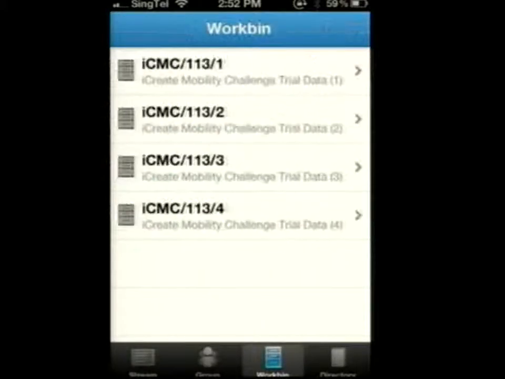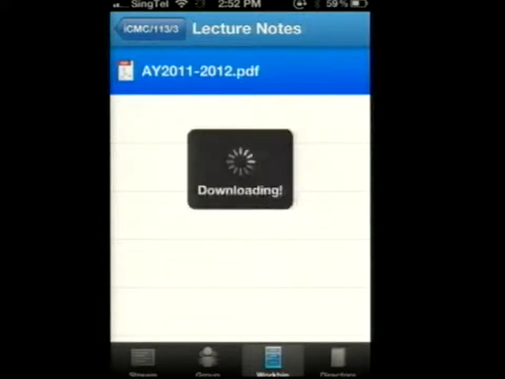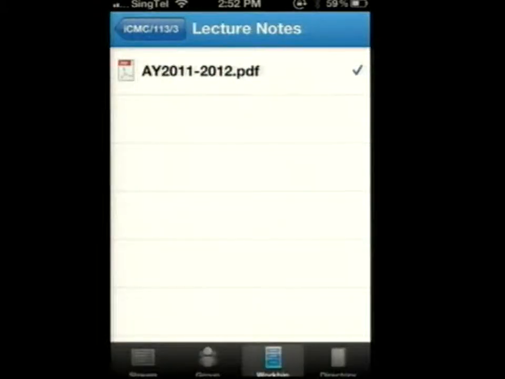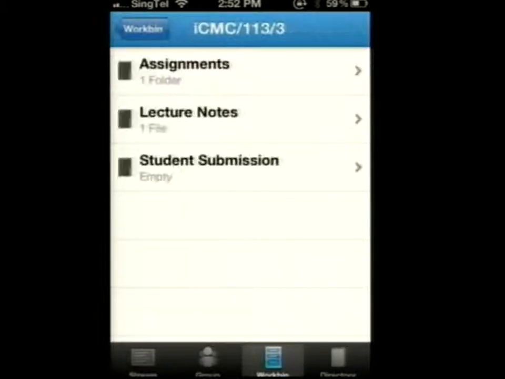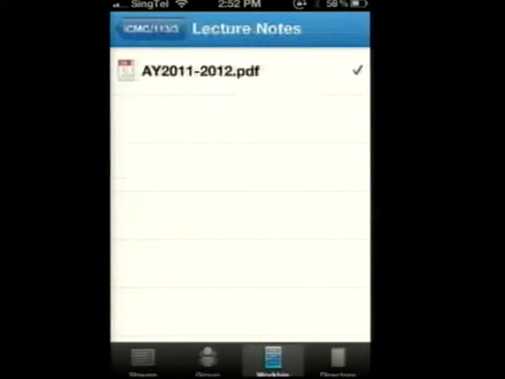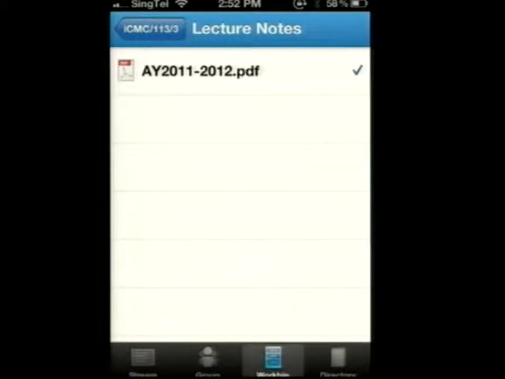This is a file that hasn't been downloaded. So after clicking it, it will download, and after downloading, it will be stored inside the phone. Can you share that file with somebody else? Share that file. That means, let's say I have this PDF file. Can I export this PDF through email to somebody else?